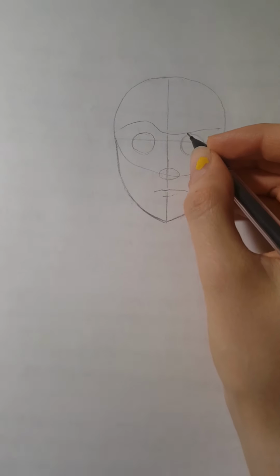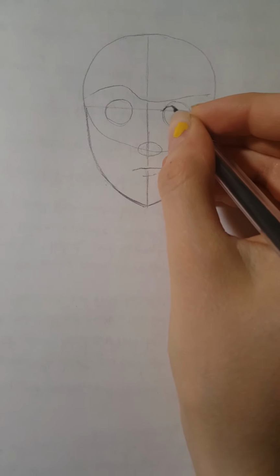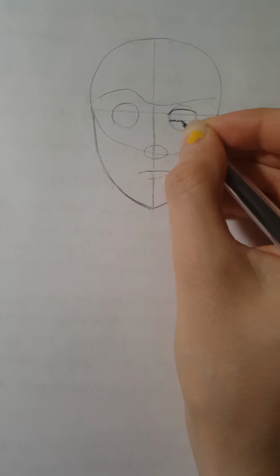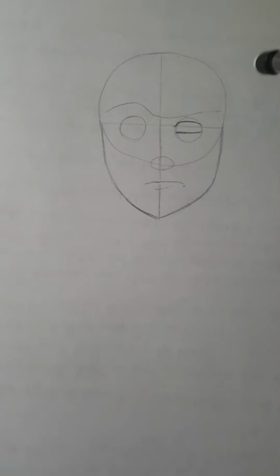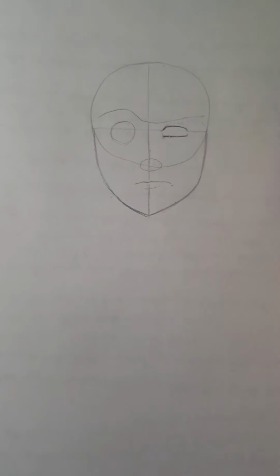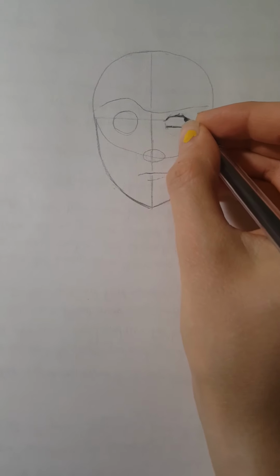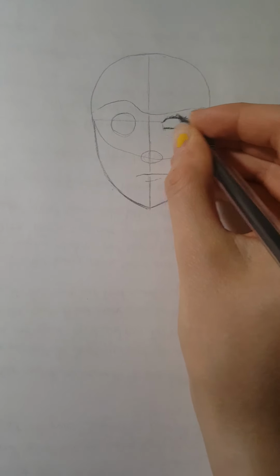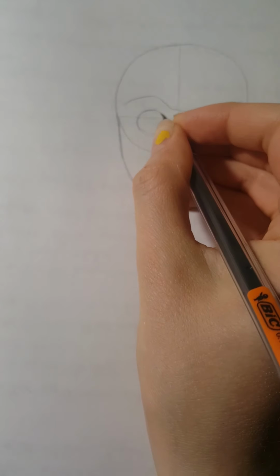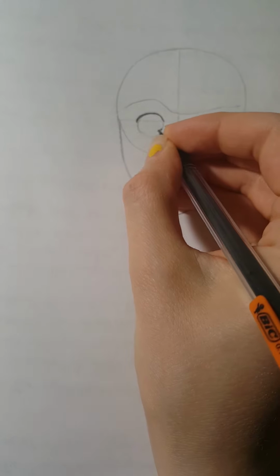So now I would usually make the choice of shaping her eyes. So this one would be narrower, kind of like that, and then flat right here. And then as I go along, I would erase the guidelines around it just so that I'll have more room to draw what I actually want. Eyelashes there. And here. And then I would do the same thing over here, but different. As you can see.